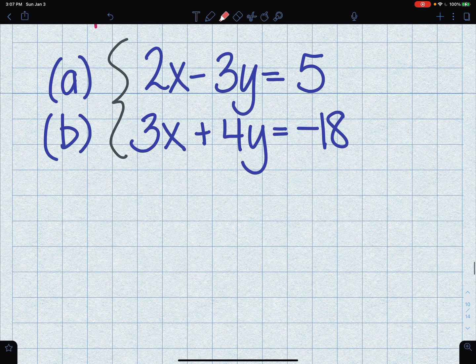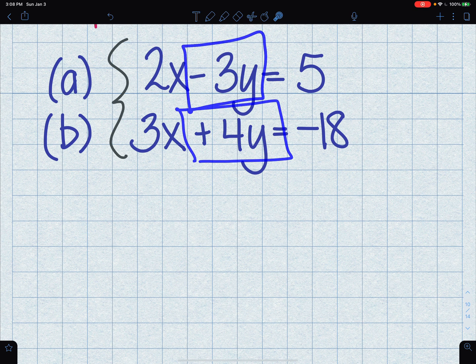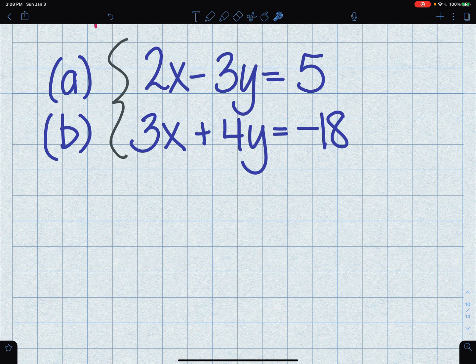This is example 67.3. We are going to solve by using the elimination method, but this time eliminate y. All right, well, they want us to poop out the y. So how are we going to poop out the y? I'm kind of looking at the 3 and the 4 and thinking, what's the least common multiple of those? And it looks like it's going to be 12. So I want one to be positive 12y. We should make this one positive 12y, and we should make this one negative 12y. And that way we can eliminate the y.